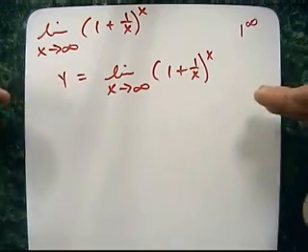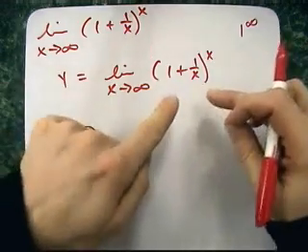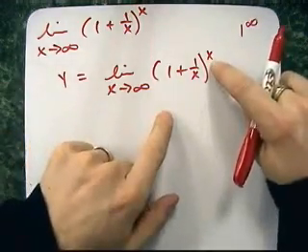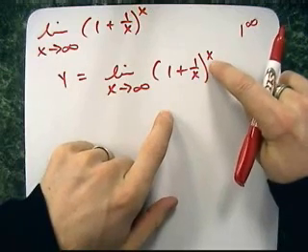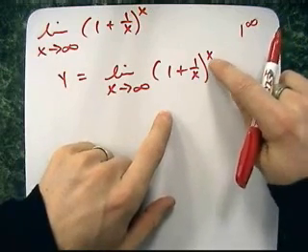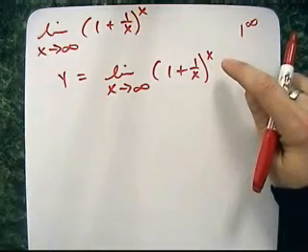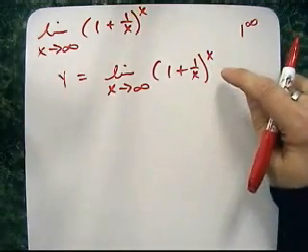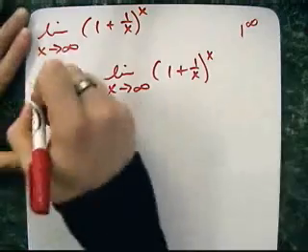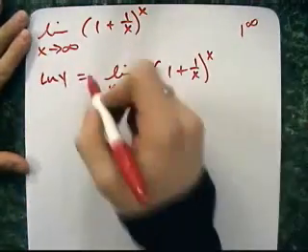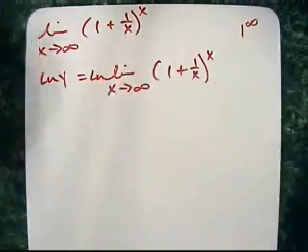So to do this problem, there's not a specific form that we're looking for. But since we have this exponent right here, the way to fix that is to use natural logs. If we use natural logs with an exponent, I can move that exponent into the front, and then I can hopefully simplify a little further. So I'm going to take the natural log of both sides. I'm going to say the natural log of y, and it's going to be the natural log of this limit, whatever this function is.